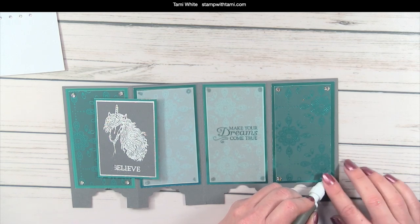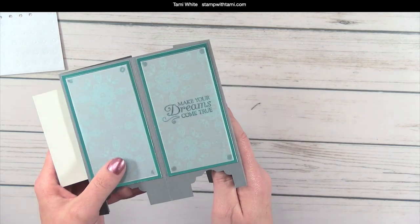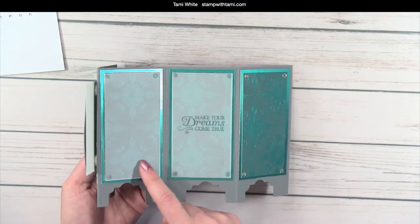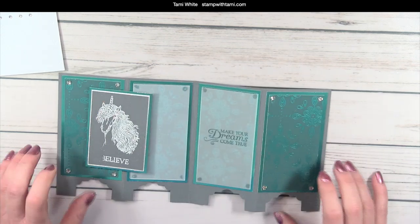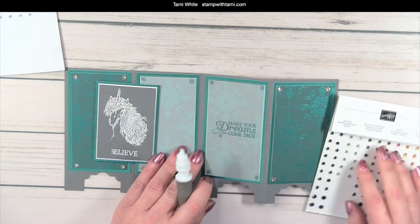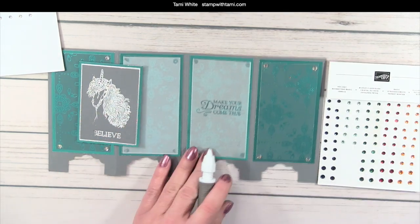I'm not going to put a piece of white on this. You can if you want to, Rita. But I put the vellum on there just for that reason, so you can see that stamp on there pretty good. You can see writing on there pretty good too. I am going to leave it like this and put my note on the vellum. That's why I use the vellum. But if you wanted to, you can totally put white in there instead. But if you do the white, I wouldn't bother with the specialty foil underneath it, because you won't see it. It would just be a waste.